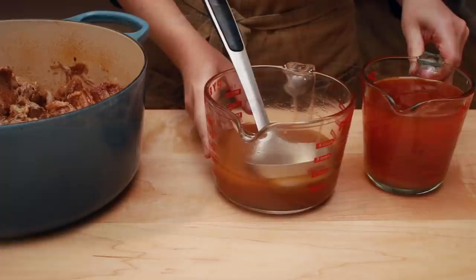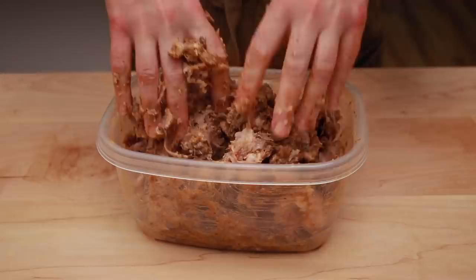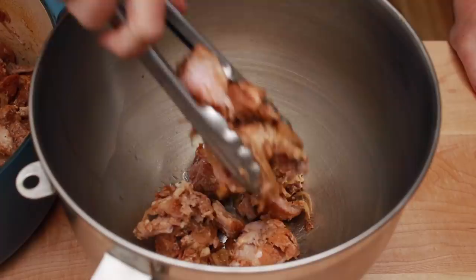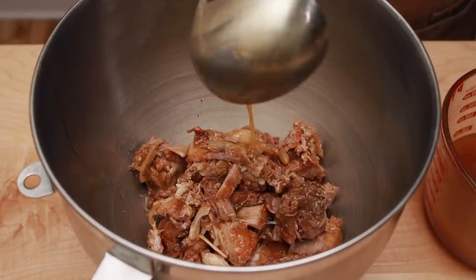You can leave the meat in bigger pieces as long as you are okay with the occasional chunks of fat, or you can shred it a little, which will rub the fat right into the meat. This pork will stay in the fridge for a week or in the freezer indefinitely. If you want to make rillettes, do it right after you process your pork while it's just barely warm. Set a mixer bowl on the scale and add as much pork as you want to use. My total pork yield today was 2,200 grams and I'll use 500 of them for rillettes. Divide that number by 10 — that's your juice weight and also your fat weight, so we'll need 50 grams of each.